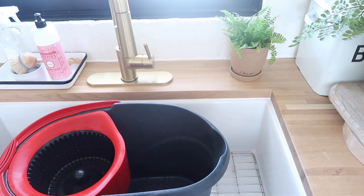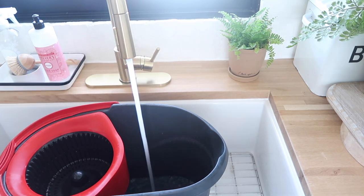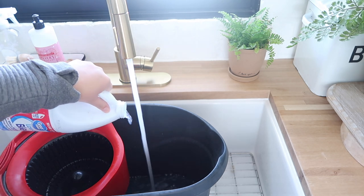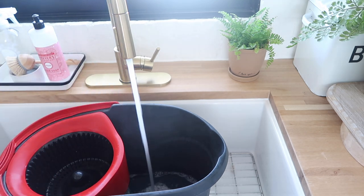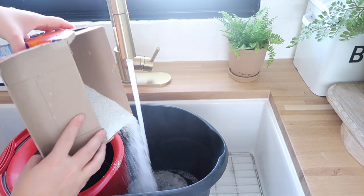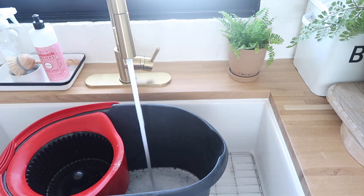I have been watching Go Clean Co. on Instagram for like a year now, maybe not quite a year, and I have been using her Tide and Bleach concoction to clean everything, and it works so well, especially on walls like this. So I'm just filling up my mop bucket. I probably put a little bit more Tide in there than I should have. But I'm going to use my mop to wash the walls.